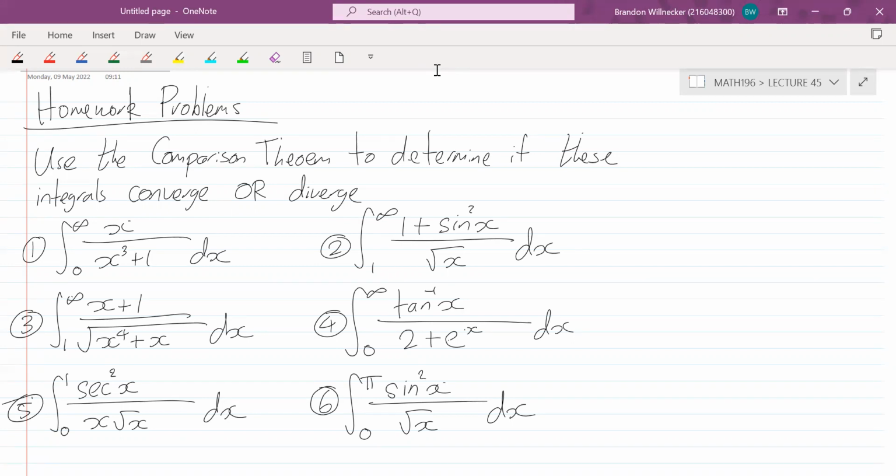Okay, are there any questions about these homework problems? Okay, so I'll post these to the WhatsApp group so you can have a look at them there as well. And then later today, I will upload all the solutions if you haven't done so already. But if you do have any questions on these, please let me know on the WhatsApp group or through email.